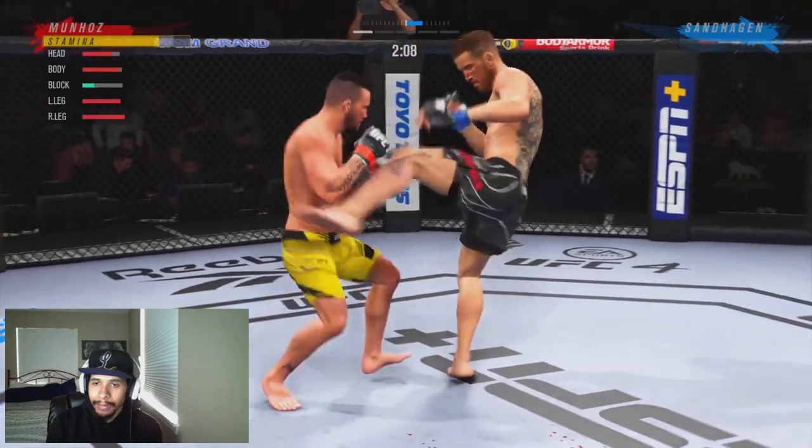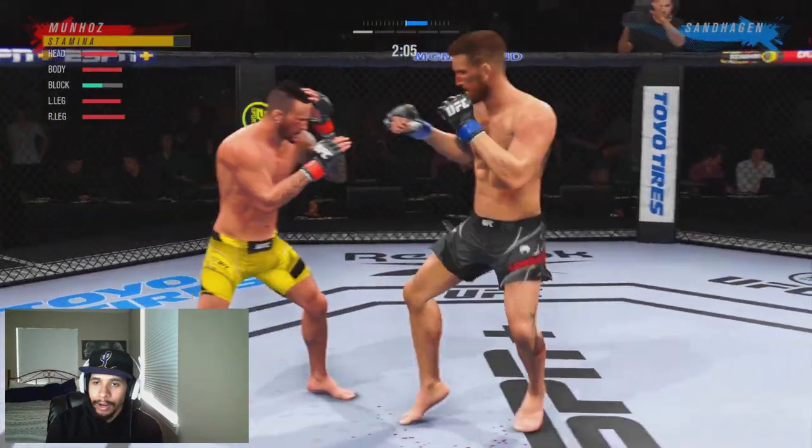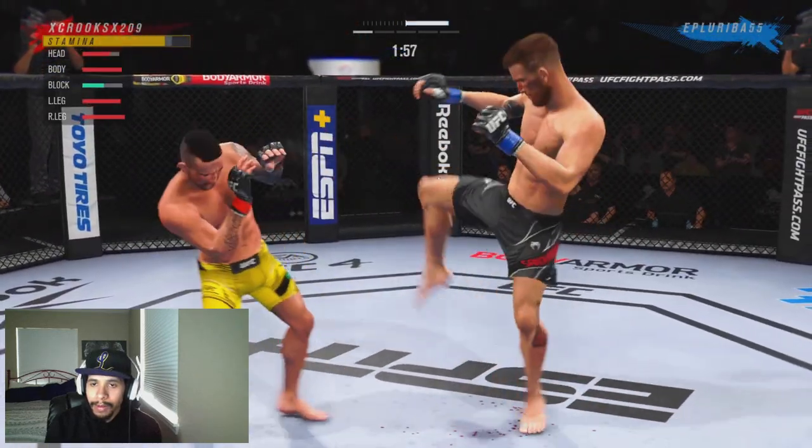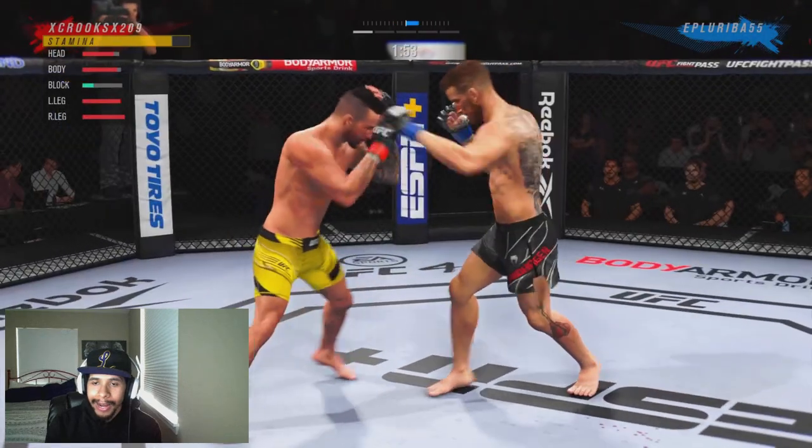Good body teep by him. There we're able to launch a good straight off as he was in the animation of kicking. There's another good calf kick. Hits us with a nice clean head kick into a body kick. That was nice.